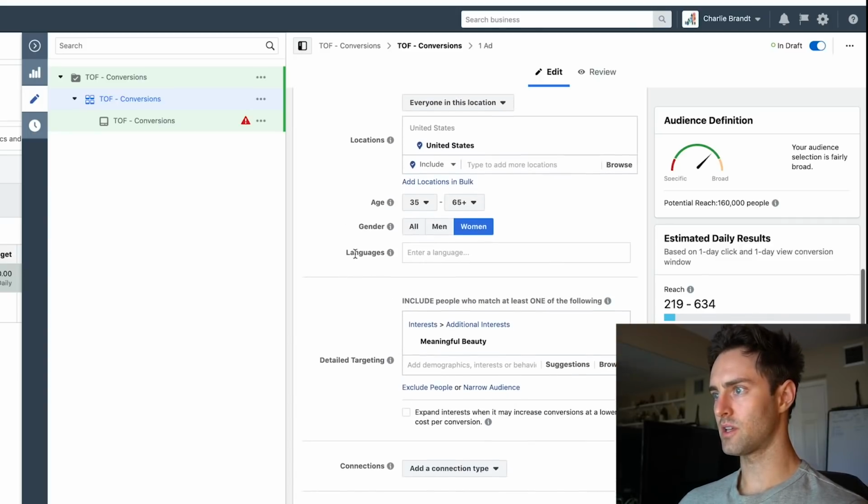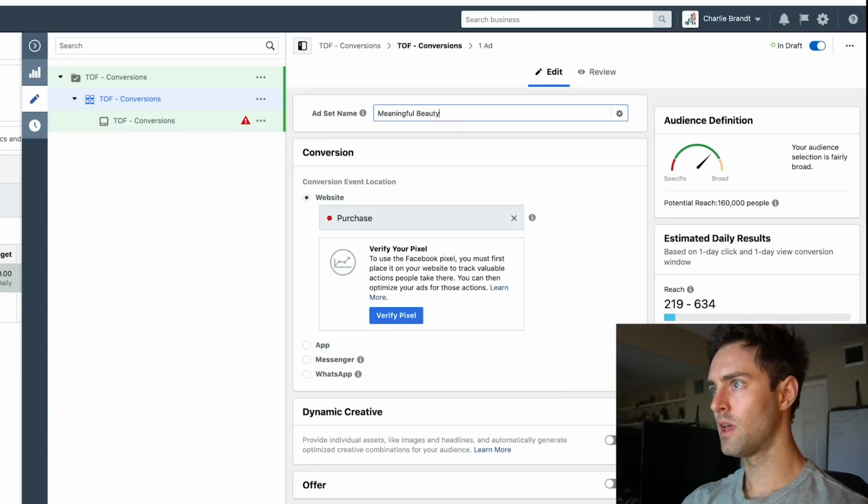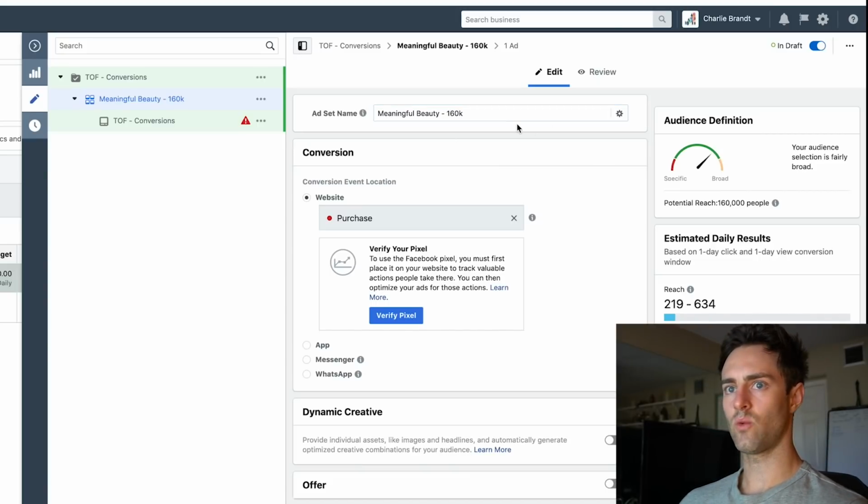And so this is a good one. And so what I'll actually do for the naming convention, beauty, and then I put in the audience size. And the reason why I do that is because when I launch this, I want to see what audience size is doing well, and then what interest is doing well, because the interest will tell me the audience, and the audience will kind of tell me which way I should go with my product and my angle, and even my cross sells and upsells. So I just want to see which way people are responding.